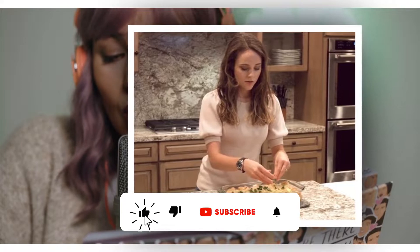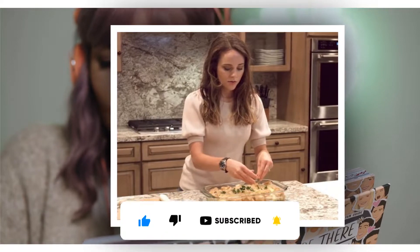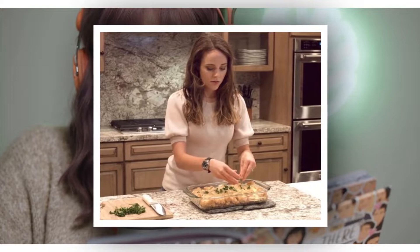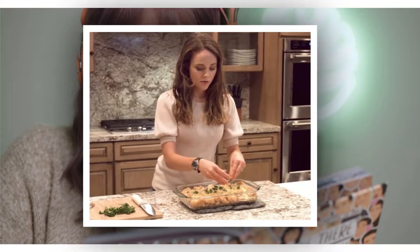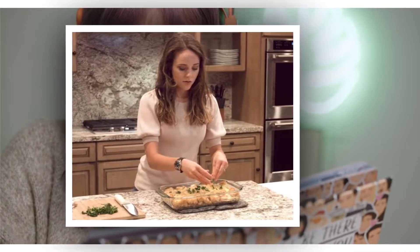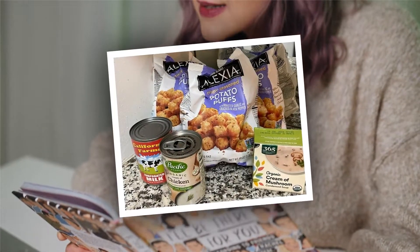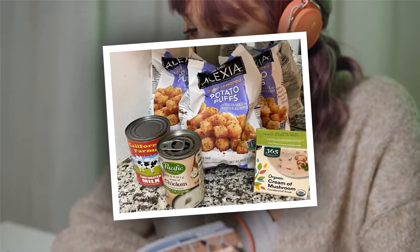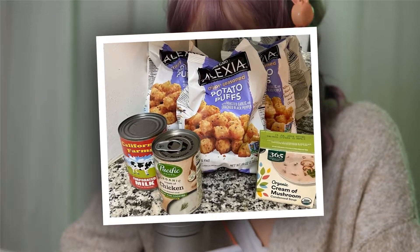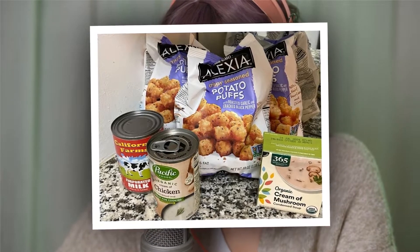Since I wasn't feeding a family of 21 or a small church congregation, I cut the recipe in half. I held back a whimper as I browned the ground turkey without so much as salt and pepper, then spread it in a thin layer on the bottom of a Pyrex dish and topped it with frozen tots. Then came the really unappetizing part: mixing together the soups and evaporated milk. I used different brands than Ginger did on YouTube, so thankfully my mixture wasn't quite the same gloopy texture as hers was. That mixture was poured on top and the whole thing was baked at 350 degrees for an hour.